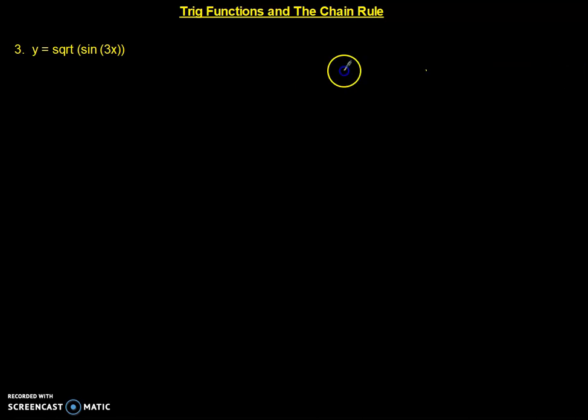I'm going to rewrite this just so you can see it a little better. So I'm taking the square root of the sine of 3x. So we got a lot of things going on here. In most cases, you can just derive two things. Like last time, I could derive sine, I could derive 2x, but now you can also derive the square root. Well, what does that mean in the chain rule? It means that you're going to have a third variable, but you're going to see it more than once.